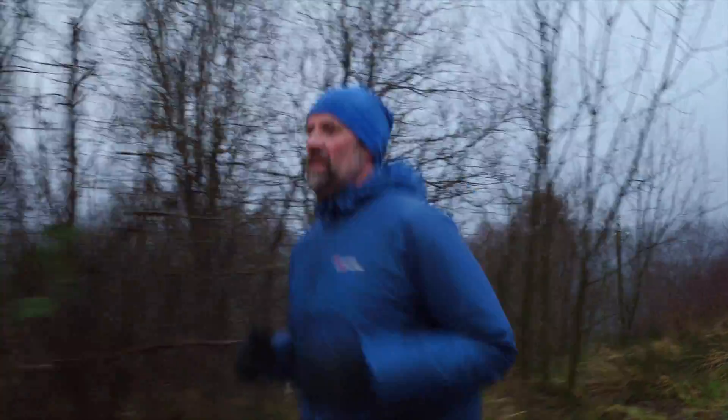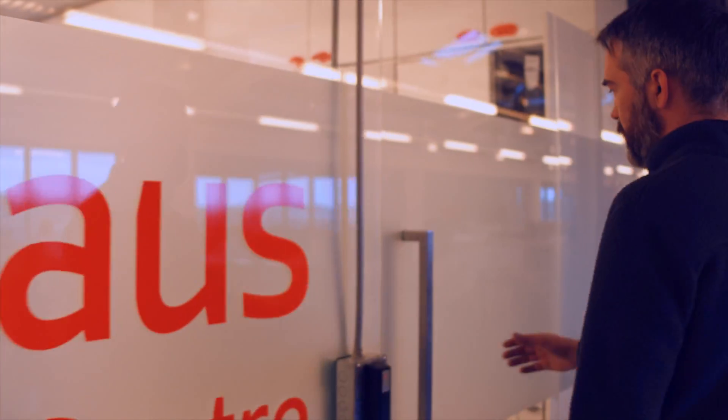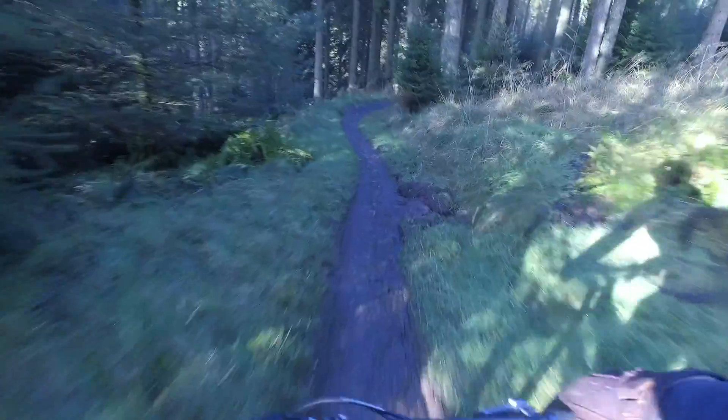It's a fully waterproof, breathable 99-gram piece produced by our Mountain House team — the design and development team within Berghaus that brings through all our innovations. It's breathable as well as waterproof and it's designed for exactly the kind of activities we're doing today: fast-moving, fast and light trail running and mountain biking.